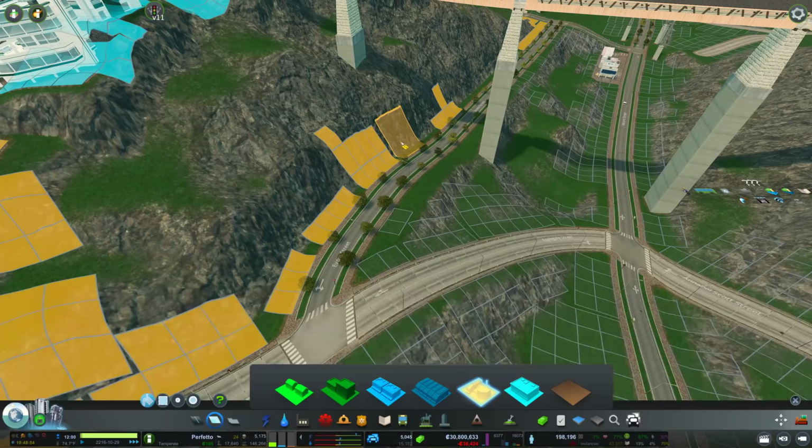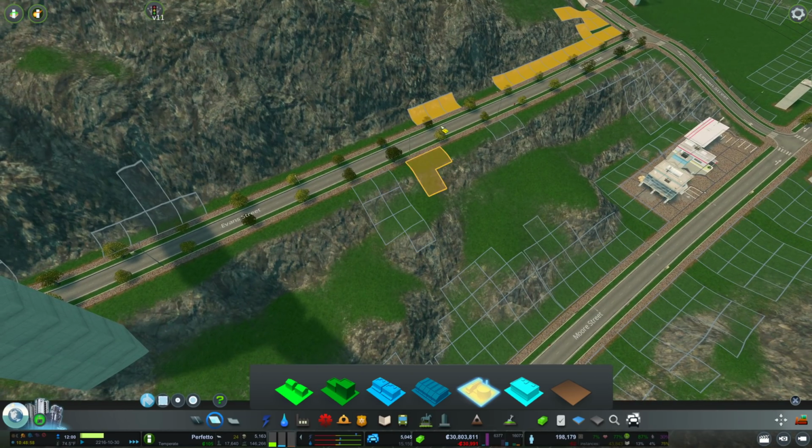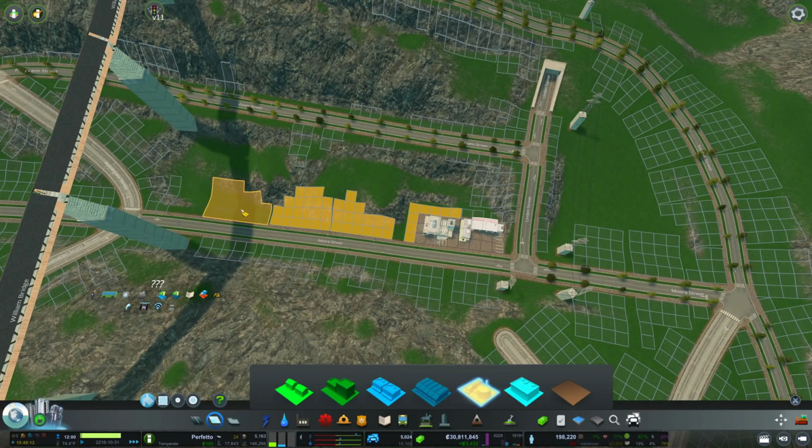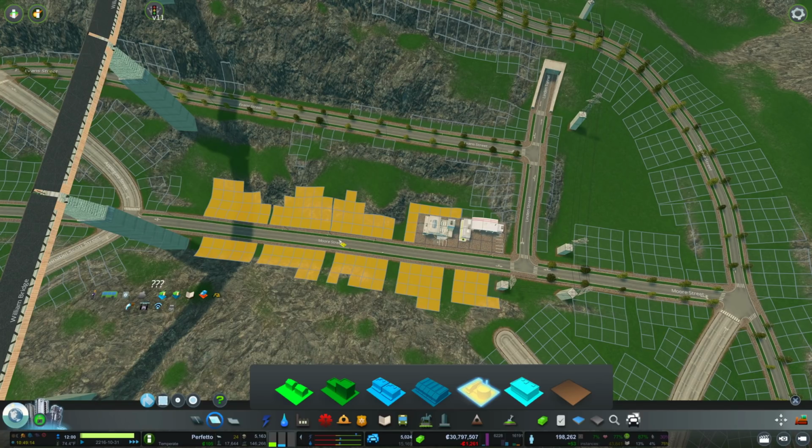Huh, interesting. You know what? I don't want to do this. I want to use this site in order to decorate it. We'll have to think about how we can do that. We can, however, use the other side here of the road in order to set up more industry.